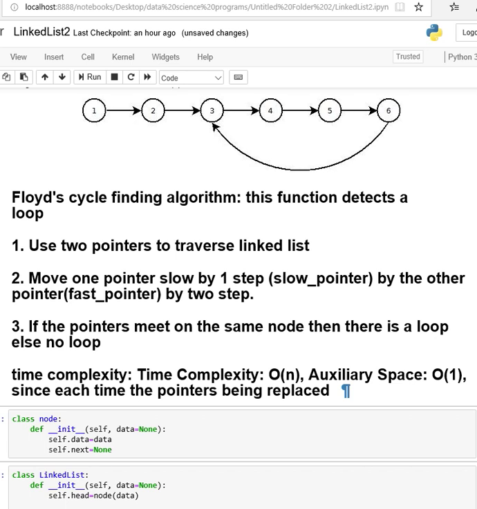The time complexity is O(n) because again we have to traverse all the nodes, but the space complexity is O(1) because we are not using any hash map or any other structure to store our nodes, right? So this algorithm is efficient space-wise. O(1) space complexity. Let's see how we can implement this.